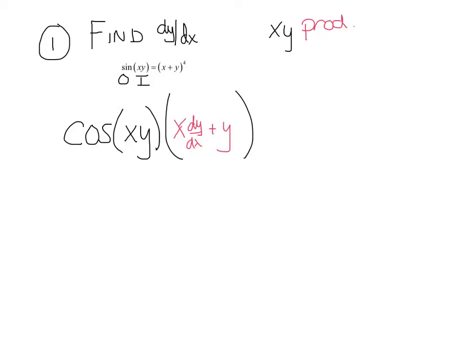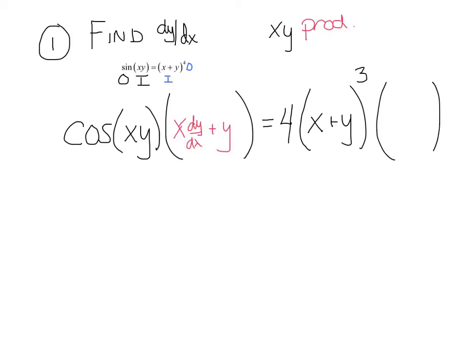Okay, then I have that nice equal sign. Now notice this quantity is the quantity x plus y to the fourth. So this is my inside and this is my outside. So I'm going to say derivative of the outside, keep the inside. Lots of self-talk. Raised to the third. Now I need the derivative of the inside, and this inside is x plus y, so its derivative is 1 plus dy dx.